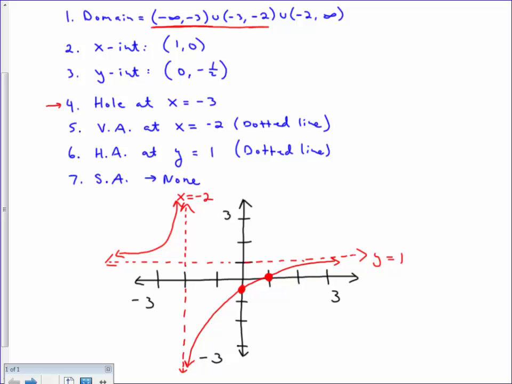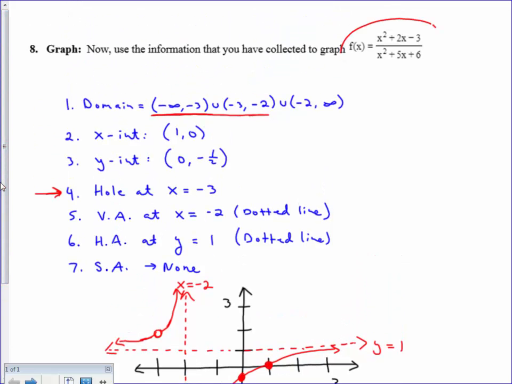Now remember this one thing that we left out. We said there's got to be a hole at x equals -3. Well, do we see we have this partial C-shaped graph up here? We need to come back and we actually need to erase part of that, and we need to make sure that there is a hole above x equals -3. So this little C shape that I will have will contain a hole above wherever that -3 is. Okay? Now this is my graph of my original function that was back here.